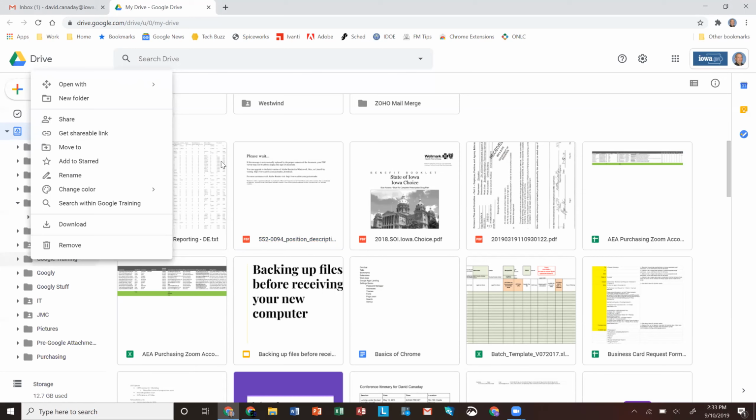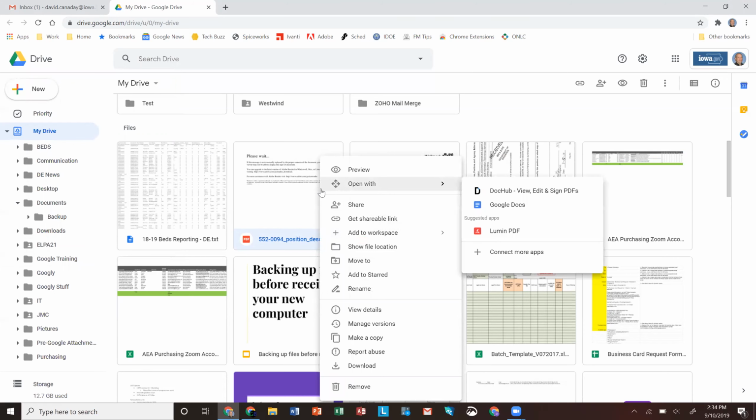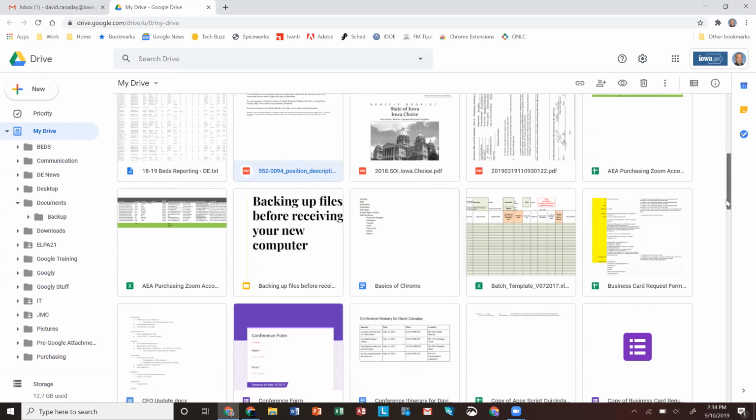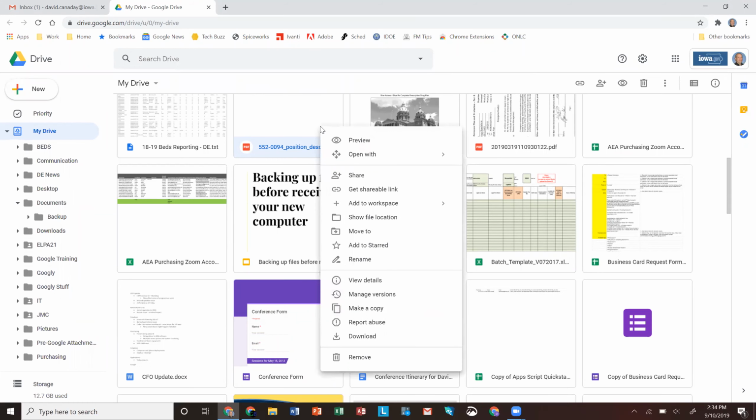If I go to this document, you can see all of the choices that I have. Let me scroll here to see all of them even. Lost my mouse. There she blows. Do that again. So I have all of these options now that, again, many of them were never even there before, because they just hadn't thought about it. And most of them are pretty self-explanatory. One of them I told you about is view details and manage versions.